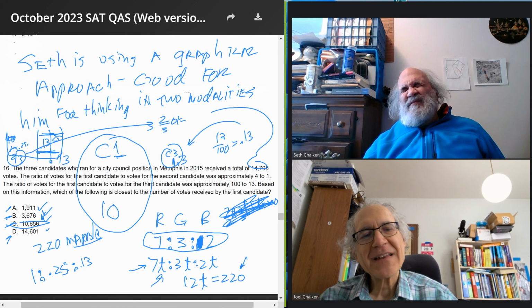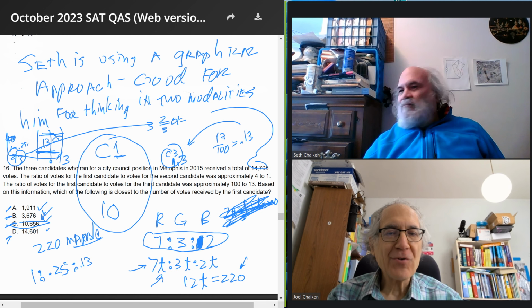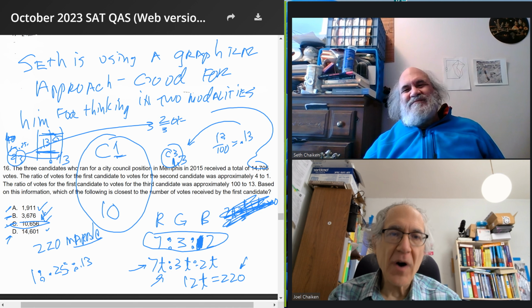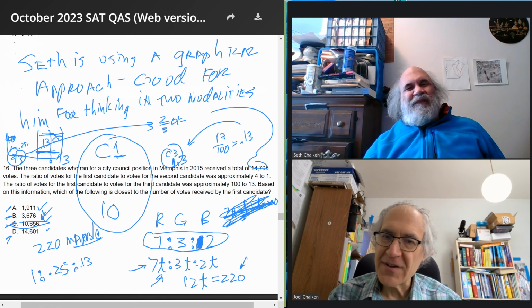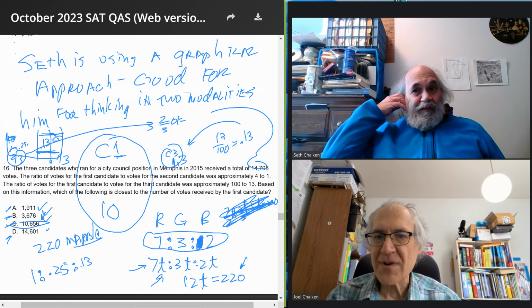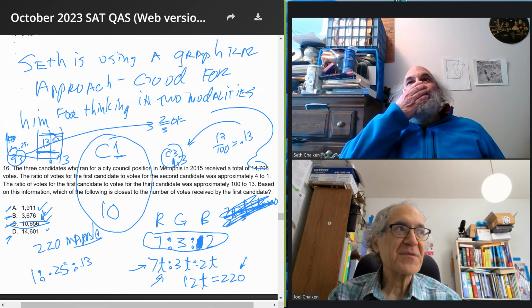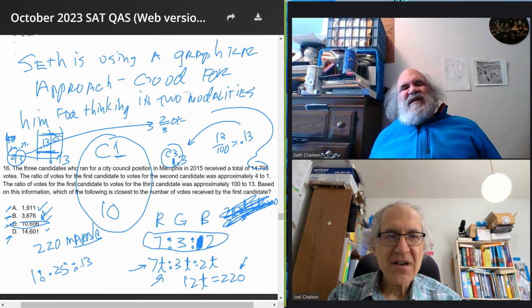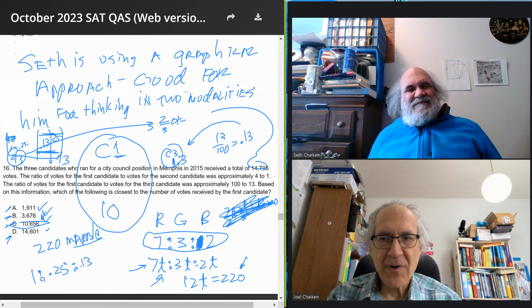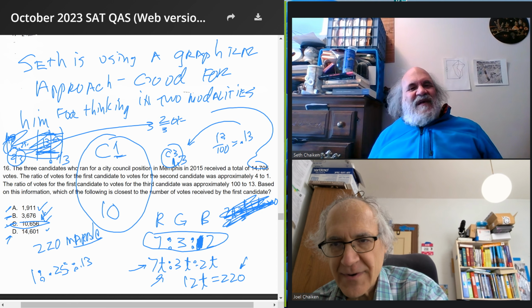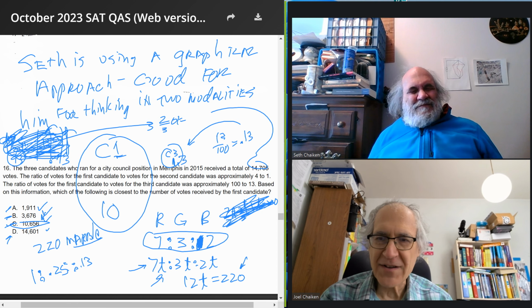Well, wait, what I just said may not have been right when we said that the second candidate received a quarter of the votes. No, that's a quarter of the votes of candidate one, not a quarter of the total votes. Of course. So that means we were a little sloppy when we said candidate two got a quarter of the votes and candidate three got about a tenth of the votes of candidate one. So maybe this pot is dangerous to draw, because the way I drew it was a quarter of the total, a third of the total. Oh yeah. So let's take that back. I was too fast to do this pot.